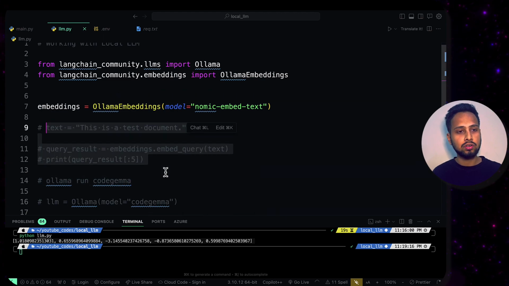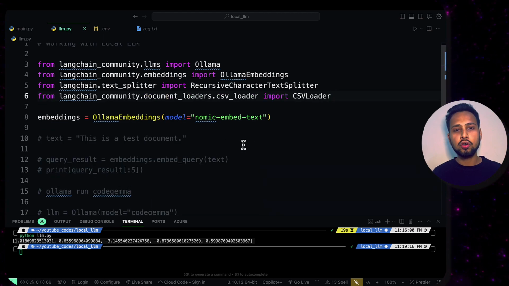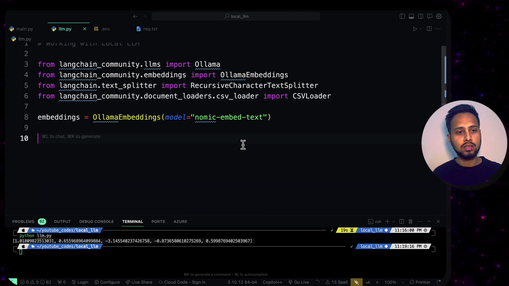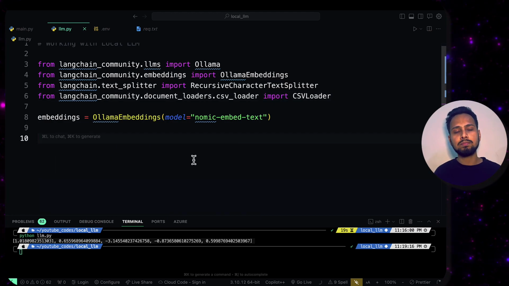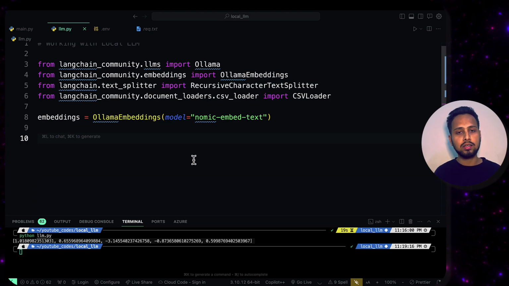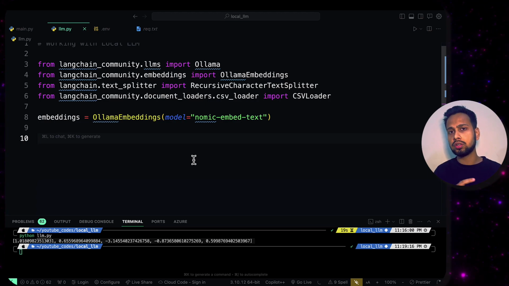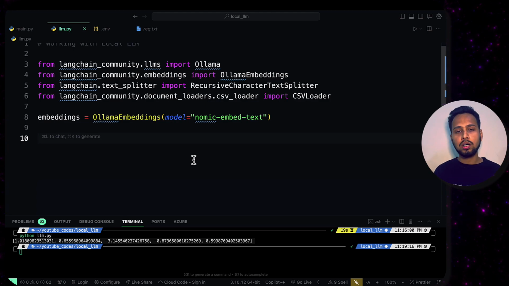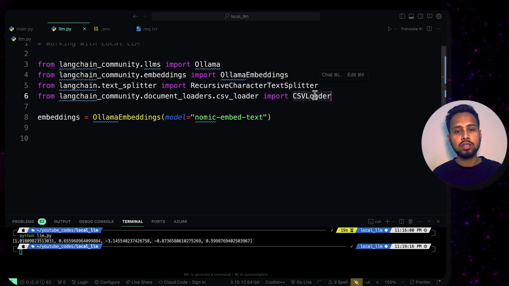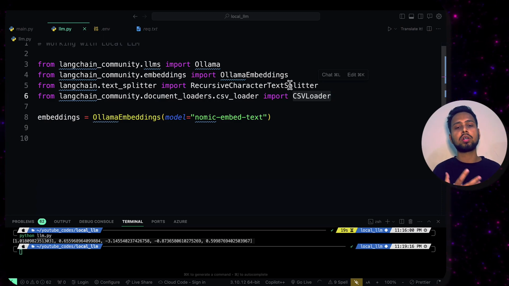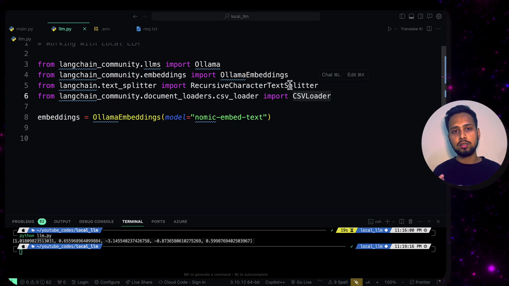I think we should actually import some of the important libraries, and let me delete this code. Here we will be using a CSV file, and we are going to see how we can implement a RAG now. In order to load a CSV file, we are going to use this CSV loader. If you want to load a document, you can use the other loaders.